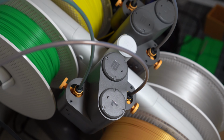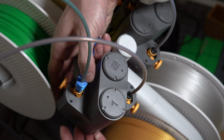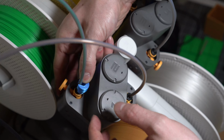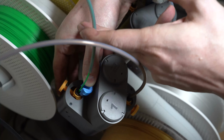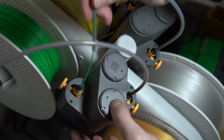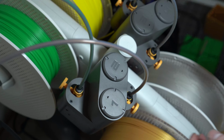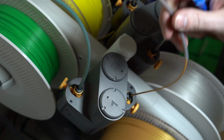Now for the AMS Lite, same thing. You're pressing down on the black portion. So I'm supporting the back of it with my two fingers here. I'm pushing down with my thumb. And then I'm pulling out with the other hand. So I clearly still have filament loaded, so I can't actually pull it off. But, and then just click it back in. That's nice and secure. Same thing down here, push down, pull up.